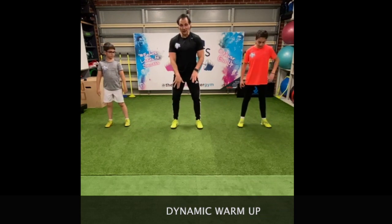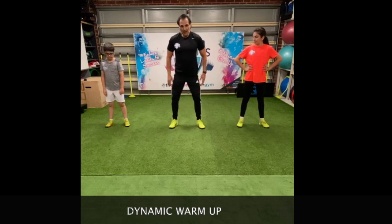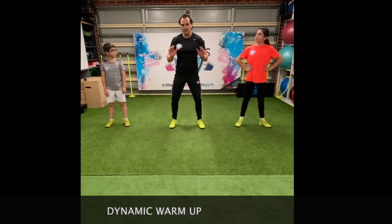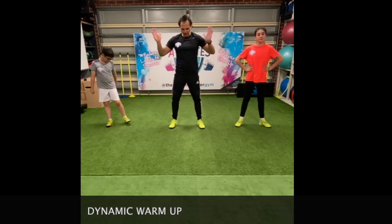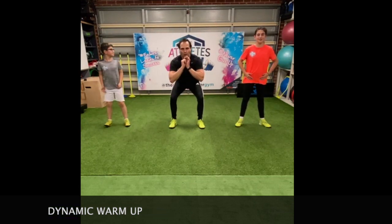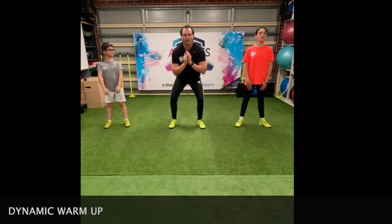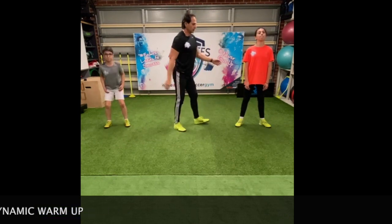Feet about shoulder width apart, toes slightly facing out, not in, a little bit out. Hinge from the hips, pushing back. So give yourself a nice good karate chop into the hips and push your hips back. And then squat about quarter of the way down, not half, not all the way. Okay, little quarter squat. So it looks like this.